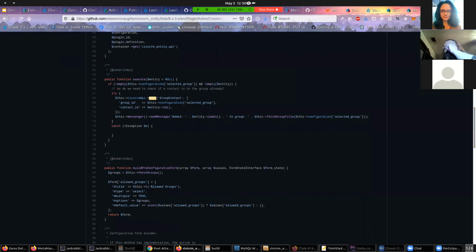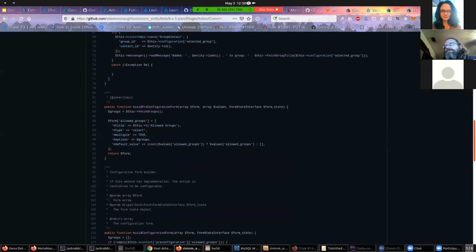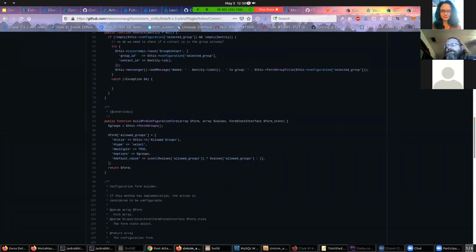There's one function that's just the execute function. So if I was to make this for remove contact from group, I would copy everything the same, change those few things, change my little API call to, instead of adding or saving a group contact entry, I would just delete it. So to replicate for remove groups, really simple. There's a method here on the object to build the pre-configuration form. This is where I'm getting to my allowed groups on the form. It's pretty simple. Maybe you want different options. And I think this code here gives the base outline of how to get all those features.